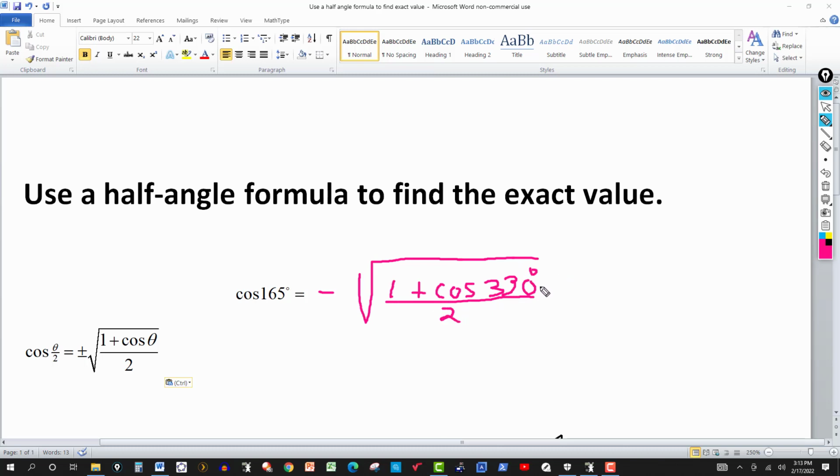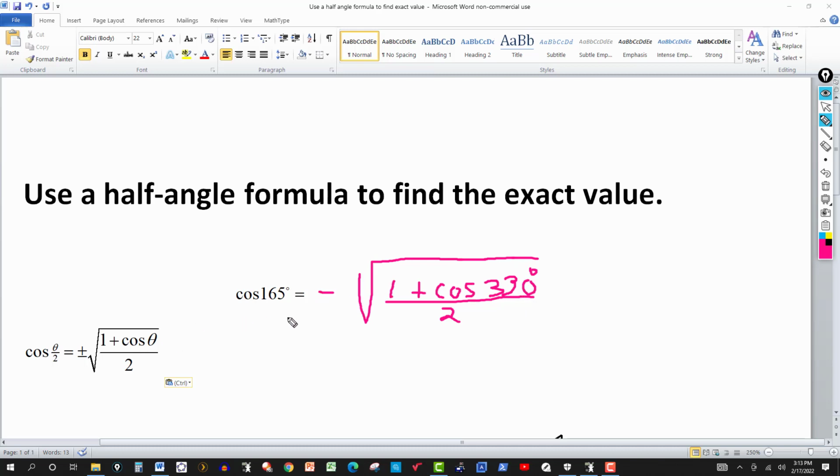So you want to have it so that this angle that you have right here inside this radical has a reference angle of 30 degrees, 60 degrees, or 45 degrees, so you can find the exact value. Now you can find exact values for other angles that are quadrantal, like 90 degrees, or 0 degrees, or 180, or 270, or angles whose terminal side coincides with one of the axes, either the x or the y-axis.